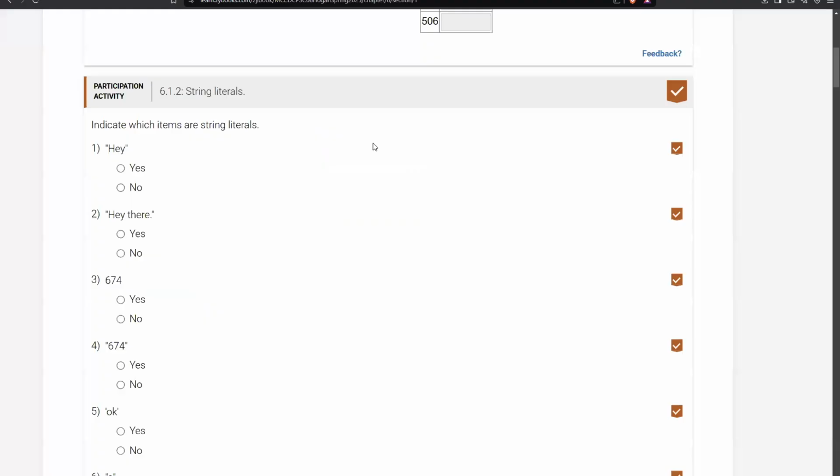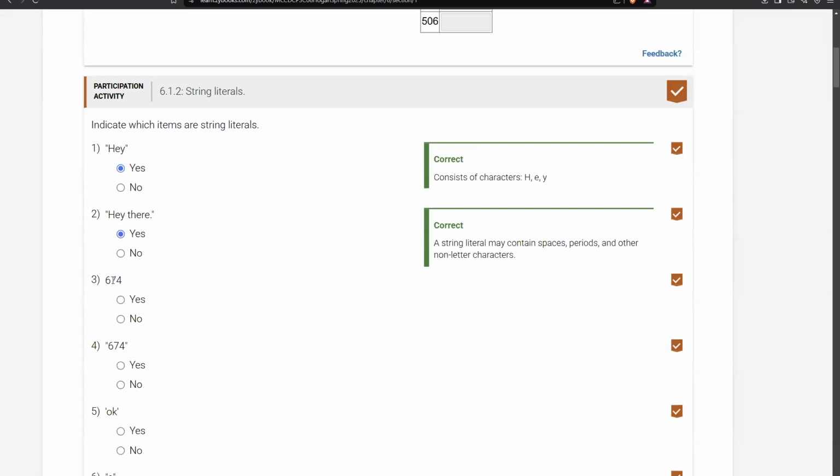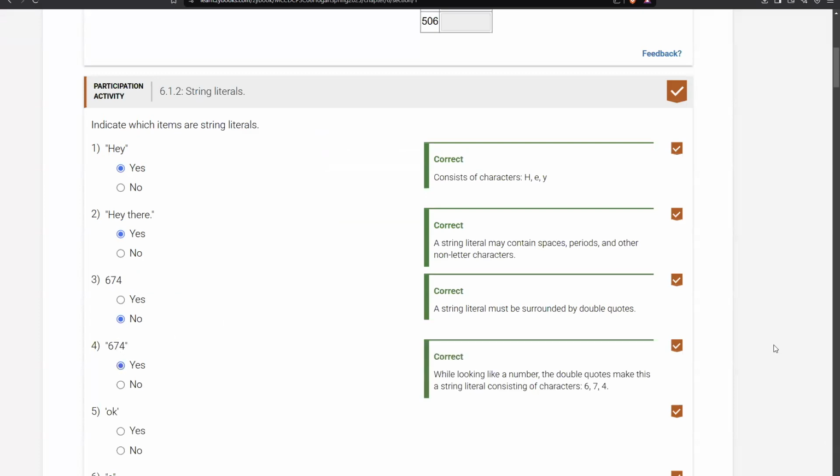Okay, so that's important over here because it says which of these are string literals. Hey, it's in double quotes, so yeah. Hey there, sure. 674? No, that's an integer. 674 in quotes? Yes. You put it in double quotes, now it's a string.